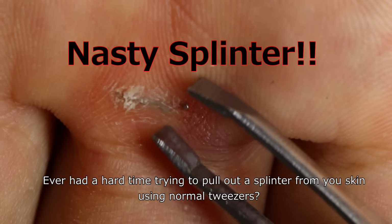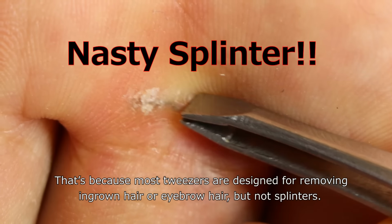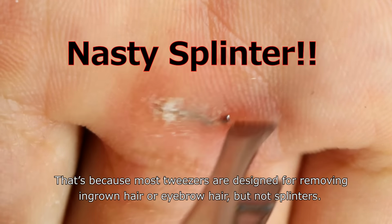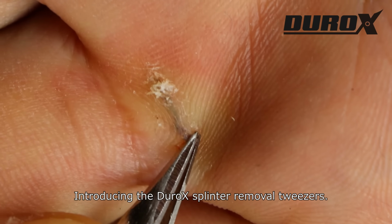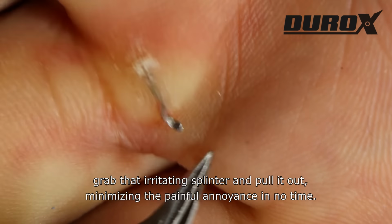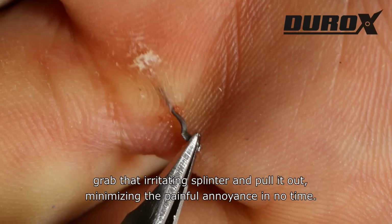Ever had a hard time trying to pull out a splinter from your skin using normal tweezers? That's because most tweezers are designed for removing ingrown hair or eyebrow hair, but not splinters. Introducing DUROX Splinter Removal Tweezers. With our tweezers, you can quickly pierce your skin, grab that irritating splinter, and pull it out, minimizing the painful annoyance in no time.